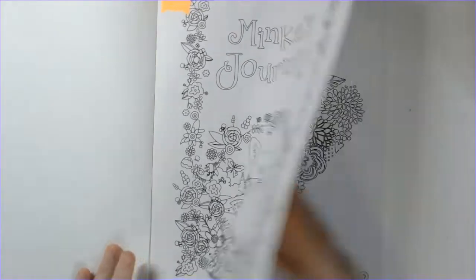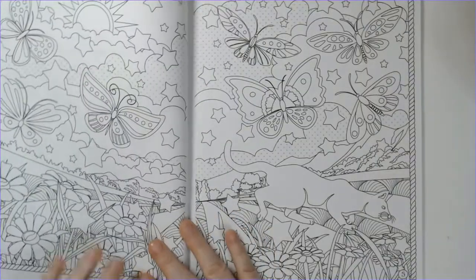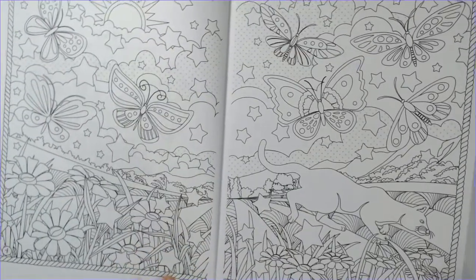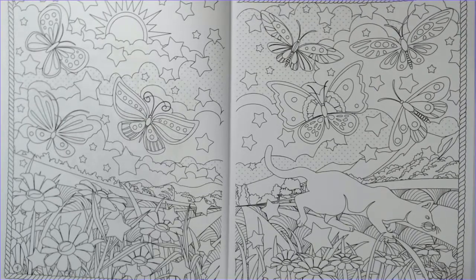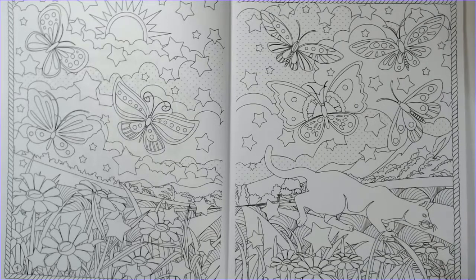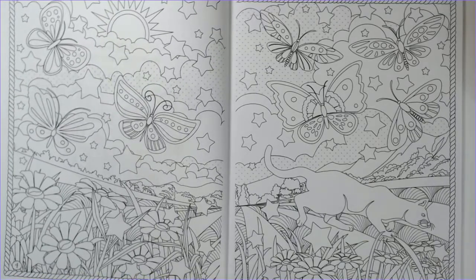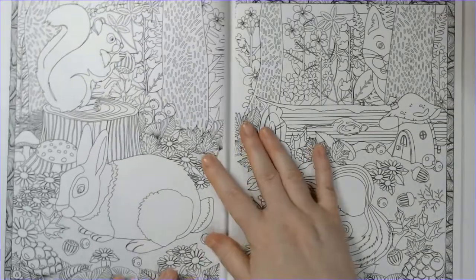So I do like these because you get the double page spreads and they are blank on the other sides. It is really thin paper. I do need to test it. It's Amazon paper, but it's so thin, I don't know how well marker is going to do, it's probably going to bleed, so this might be more like Sharpies or something. And they're nice enough to not actually put the edge of the page in the binding. So you do have a little bit of a space there, but I would prefer that and be able to actually color through the whole picture, you know.